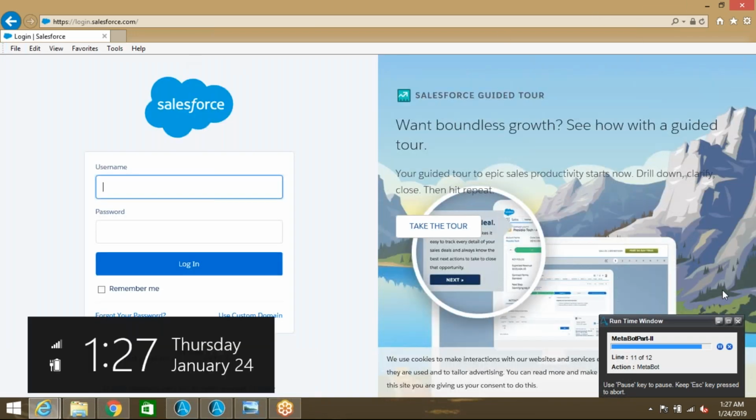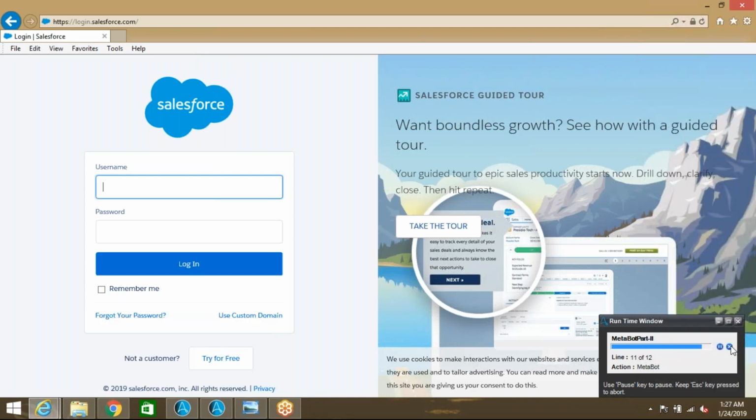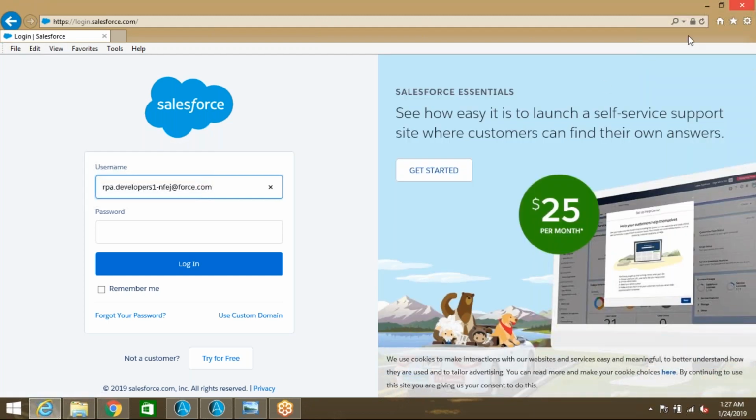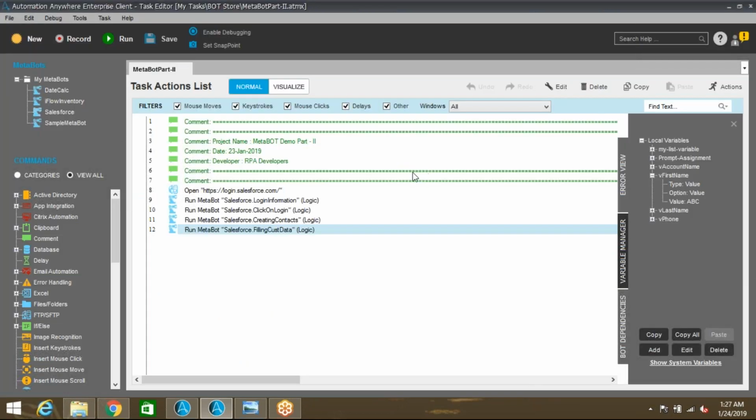There's one problem that happened: I forgot to close that internet page. So the metabot got confused because two internet pages were open. Let me close it now. I don't have any internet page open, and let me rerun once again.